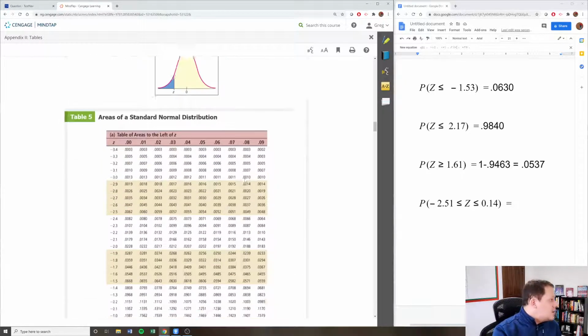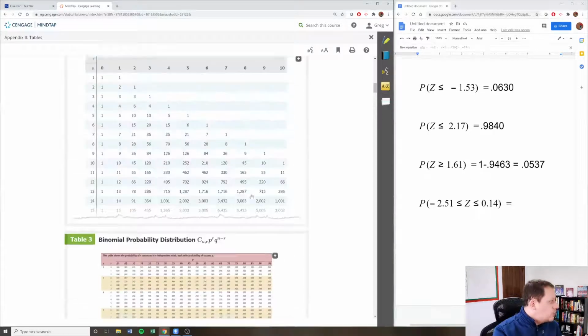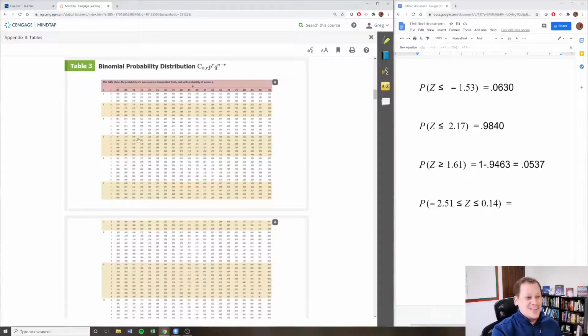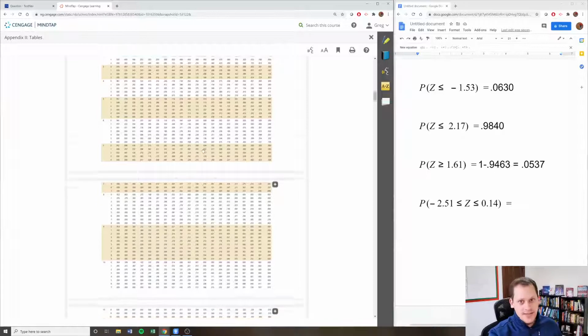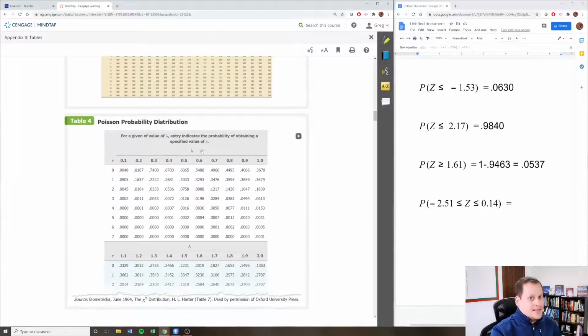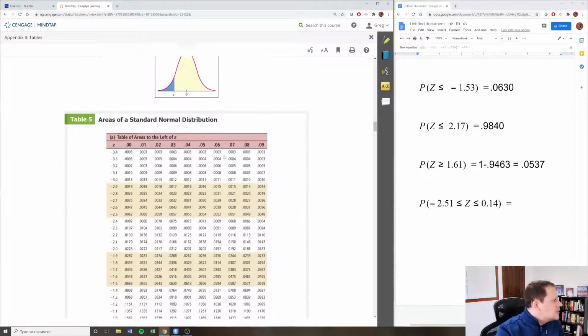And by the way, there are tables for the binomial as well. Depending on what n is, the number of successes you're looking at, and what the probability of success is, you can find all those probabilities too. You didn't have to use binom PDF and binom CDF. I just didn't have time to tell you how to read this table, because that would have taken at least a video by itself, if not 2.